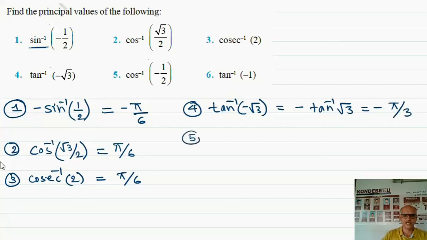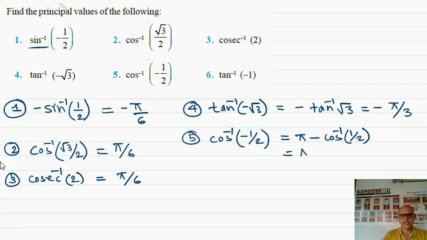Fifth, if I take cos inverse minus 1 by 2. Here take care, there is a minus inside the cos. So if a minus comes inside cos inverse, it will be pi minus cos inverse 1 by 2. So pi minus, when is the cos value 1 by 2? Very good, 60 degree. 60 degree in radian is pi by 3. Now take the LCM. If you take LCM, it is 2 pi by 3.